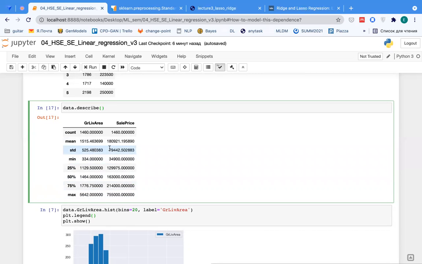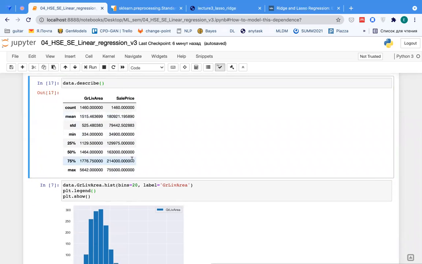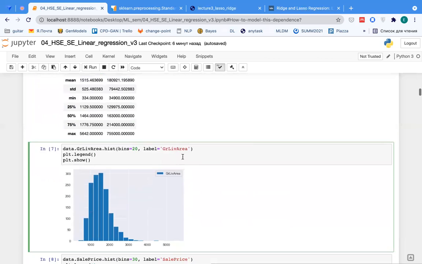For example, sale price starts at 34,000 and ends with much bigger values. So we have a very big range of these features. So probably it can harm our predictions somehow.